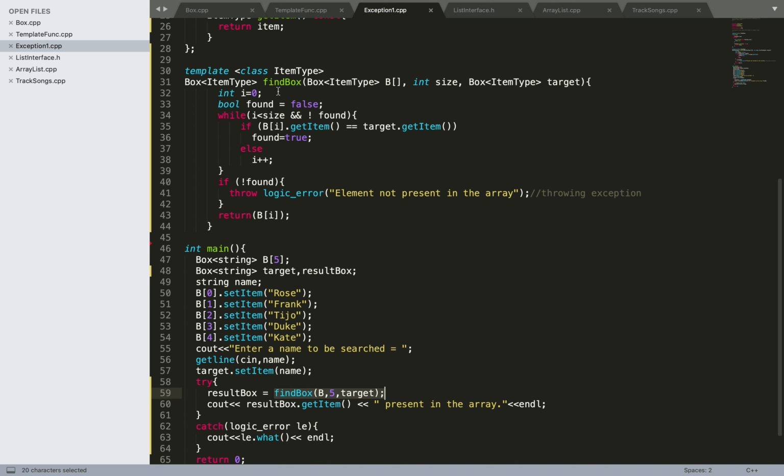After the searching has been attempted on line 40, it says if not found, throw the logic error. This is an exception class which is there in C++ for any kind of logical errors.